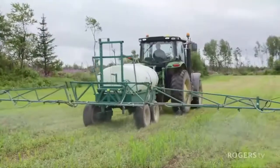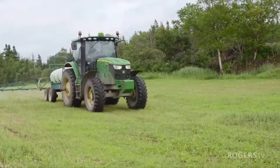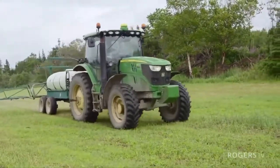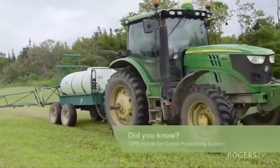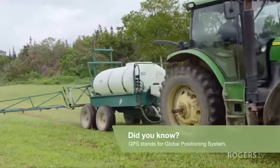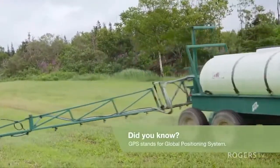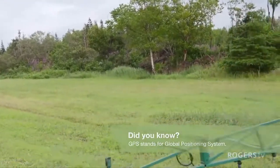Finally, let's take a look at a GPS tractor. A typical day on our farm, we milk 200 cows and we farm about 1,000 acres, so there's not really any sort of a typical day on the farm. Basically, a GPS tractor is a tractor that has a guidance system in it. The tractor can steer itself and track its way across the field. It sets up a curve and follows the curve the entire way across the field, so we use that for doing all the precision work on the field.